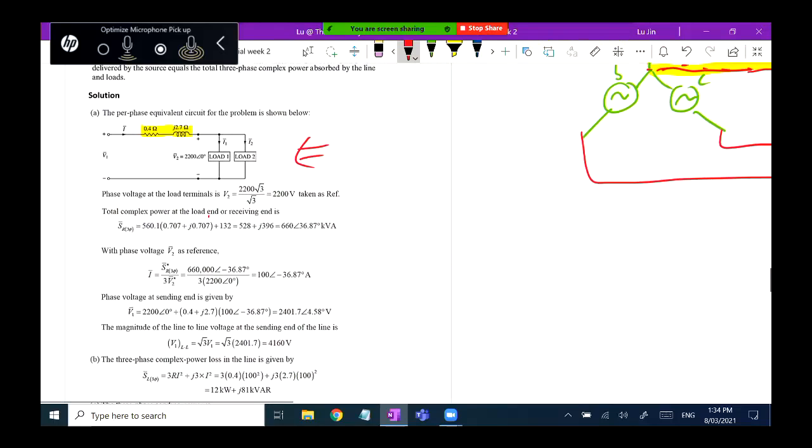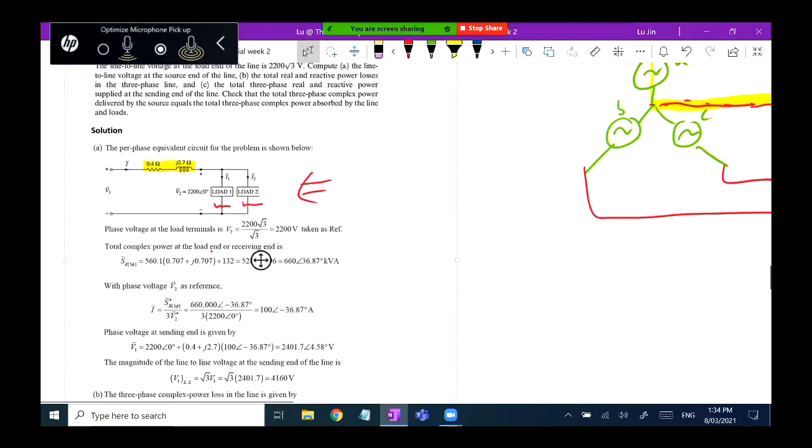This is load 1 phase A impedance. This is load 2 phase A impedance. Of course, the voltage source is now showing up, but this doesn't matter so far. Is that okay, guys? Everyone? Okay. So we do not need to worry about the 3-phase thing anymore because this is a balanced system. We are going to determine the single-phase quantity first, and then use the single-phase quantities to find out the 3-phase thing. Okay.